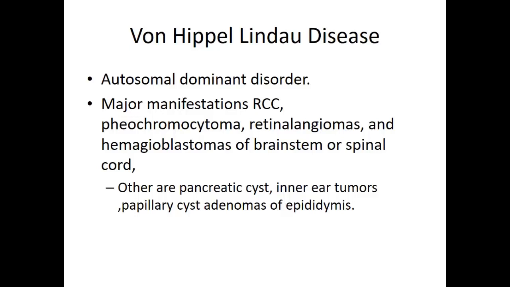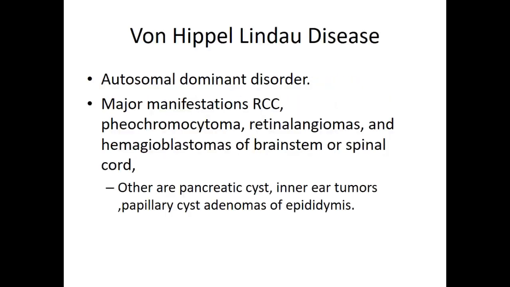Coming towards von Hippel-Lindau disease, that is an autosomal dominant disorder having a major manifestation with RCC. Other than that, it presents with pheochromocytoma, retinal angiomas, and hemangioblastomas of the brainstem or the spinal cord. It is also associated with pancreatic cysts, inner ear tumors, papillary cystadenomas of the epididymis.